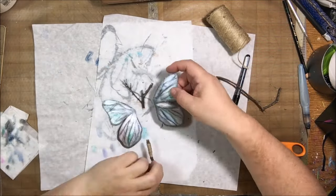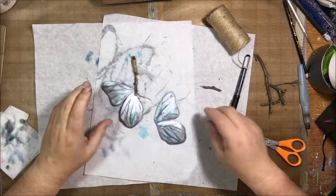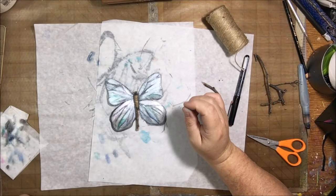Unfortunately, all the sticks in Arizona have thorns, and so I stuck myself a few times, so there's probably a little bit of my blood and DNA on this project. It's not good if you don't bleed over it.